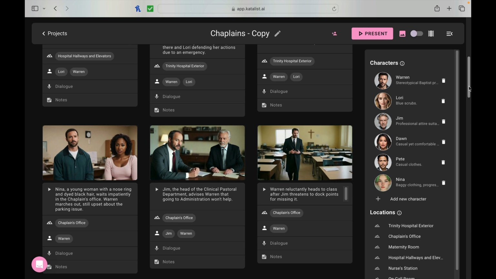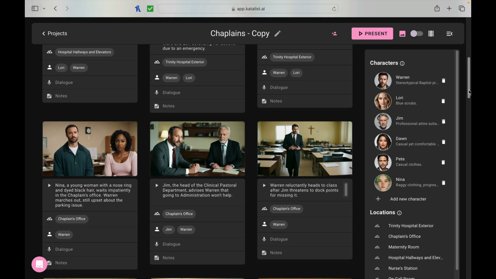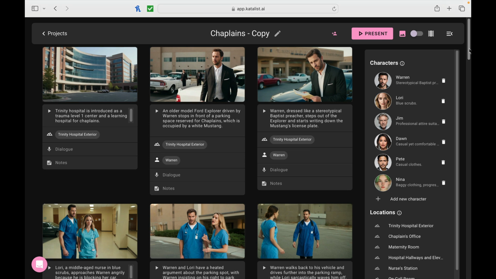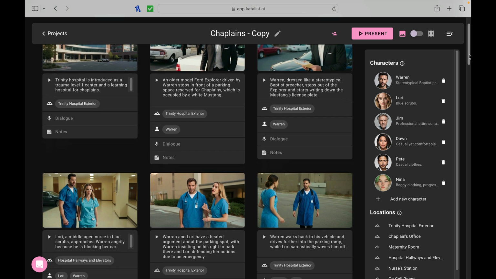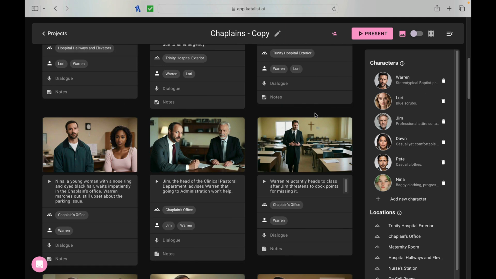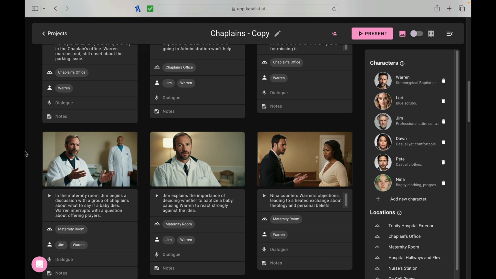But the nice thing about this is, since it read the script, it got to understand who Warren was, and I was talking about Faith as well too. It really got these first pictures right of who Warren was, because he was wearing stereotypical Baptist clergy clothing. But after that, it sort of lost that, and it started giving him scrubs, which didn't really match, but it did put a cross on the wall. So it was able to identify some stuff within the script. Also, it gave Jim a clerical collar, so that was good. It was able to figure stuff out.